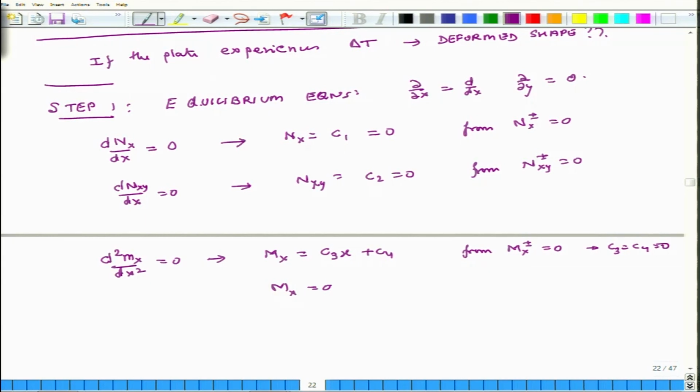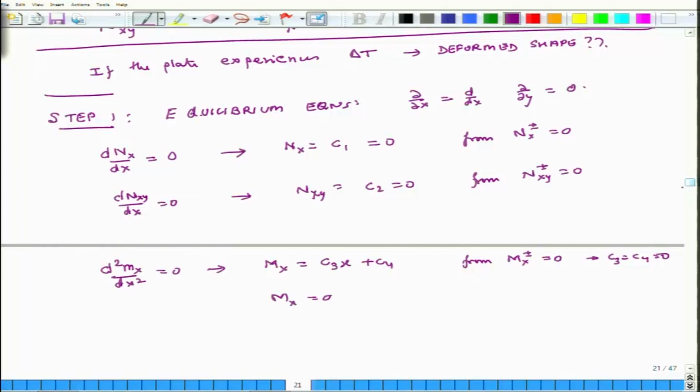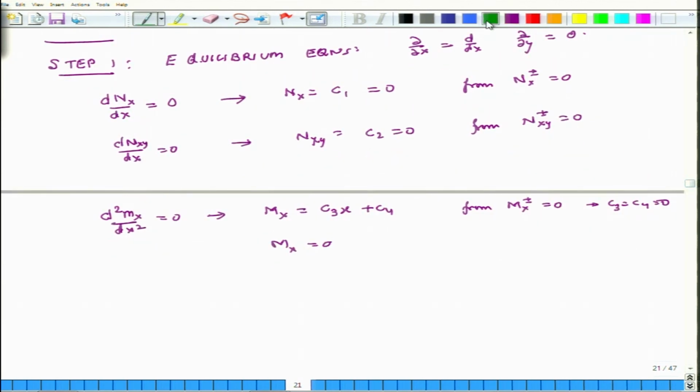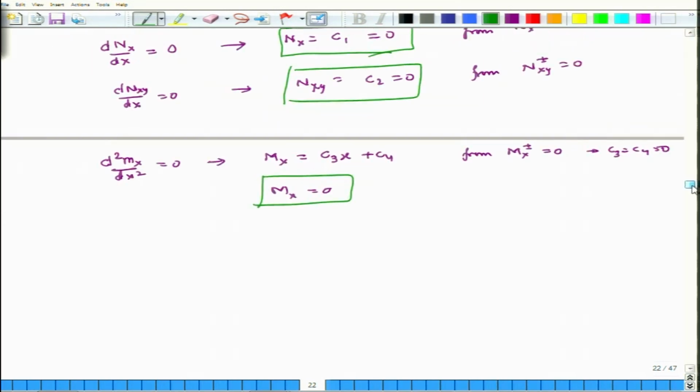And so, what it means is that when a plate of this type, an unsymmetric laminate, is subjected to a temperature change, there will be no Nx or Nxy or Mx inside the plate, because this is what it is telling us, and it makes sense because the plate is free. So, it does not experience any internal stresses because it is free to move. So, it will assume whatever deformed shape it has, and that is what these equations tell us. So, now our aim is to compute the displacements in the plate, and what we will do is we will use these relations and express them in terms of u, v and w, and then compute and find displacement functions.